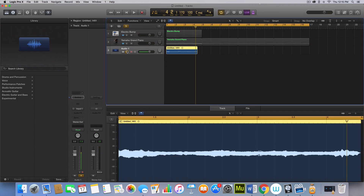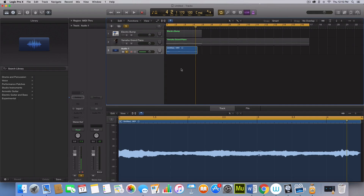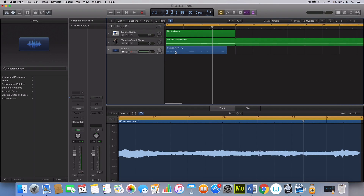Next, I recorded this vocal that I'm going to chop up and make our vocal melody out of. This is a little different than I usually do. It's kind of weird — it's just different vowels. We got some O's, U's, and E's in there. When we chop it up, it should sound pretty cool. It sounds pretty cringy right now, but we're going to fix that. Don't worry.